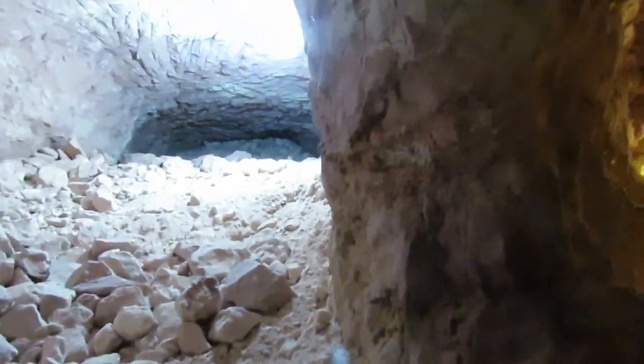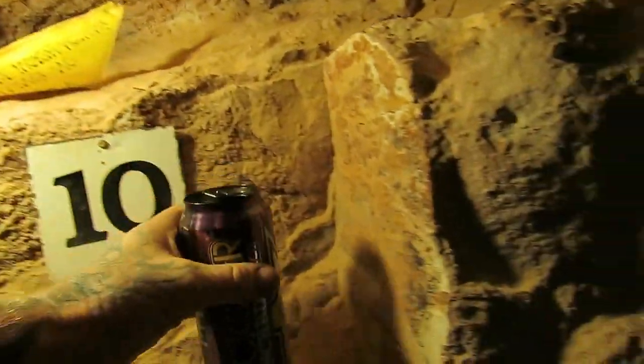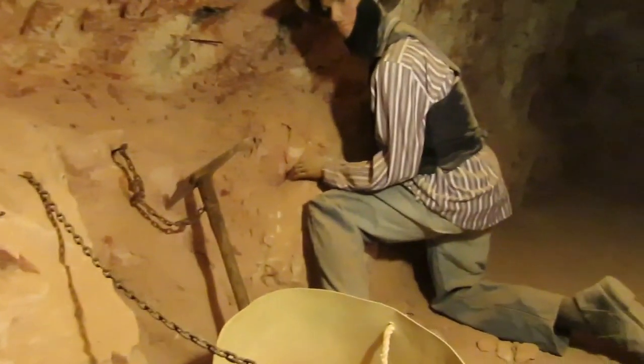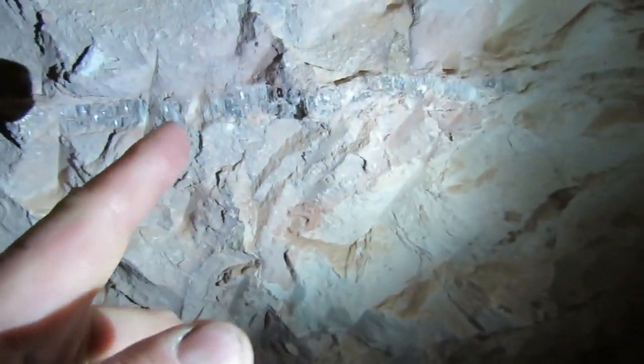That's crazy. Imagine getting up in there and digging that out with a pick. Look, I am crouching here, guys. I don't know if you can see that I am crouching. Okay. So right here we've got opal trace pouch. Up through there. Look down here. Righto guys, we'll keep going up through here. As you can see, I'm actually crouching down. This is crazy, and you can see all through the walls there's shiny bits of stuff. This is a pretty cool sort of thing to be doing, really. That's just a dead end. Right, we've got old mate here. Righto. So Ben has spotted a line of quartz down through the wall. I don't know if you guys can see the shininess, just here, all the way along.